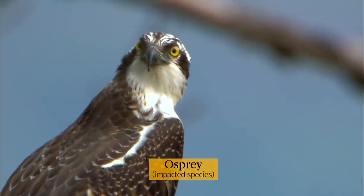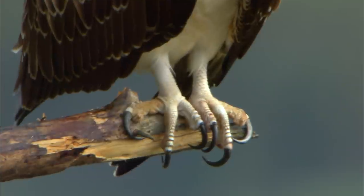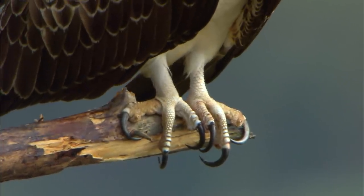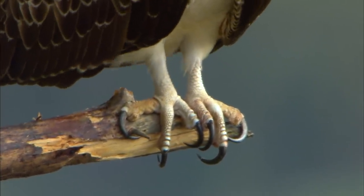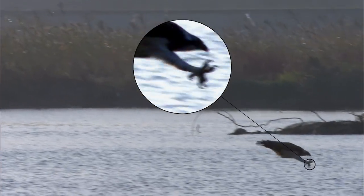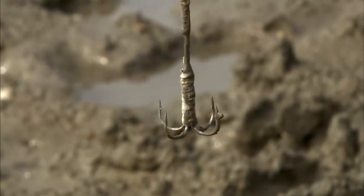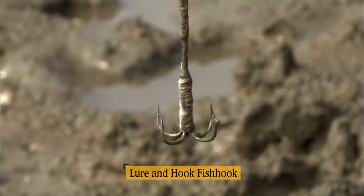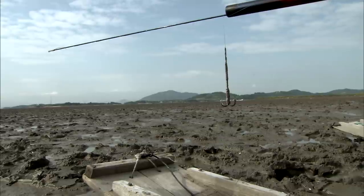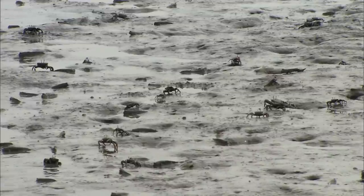The osprey's talons are key to its hunting prowess — they work much like a fishhook. It has four long, sharp talons which bend inward. The instant they touch the water surface, they spread out. The osprey's talons are shaped much like the lure of a fishing rod. This lure and hook method of catching fish primarily uses a hook without any bait.